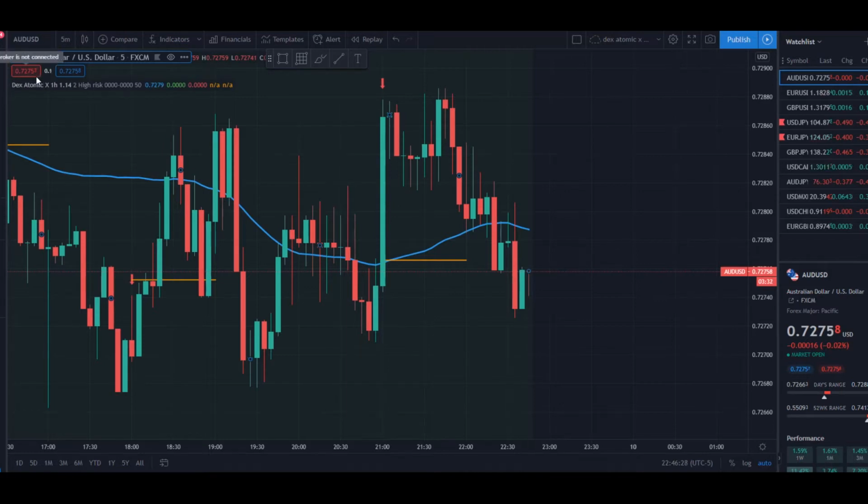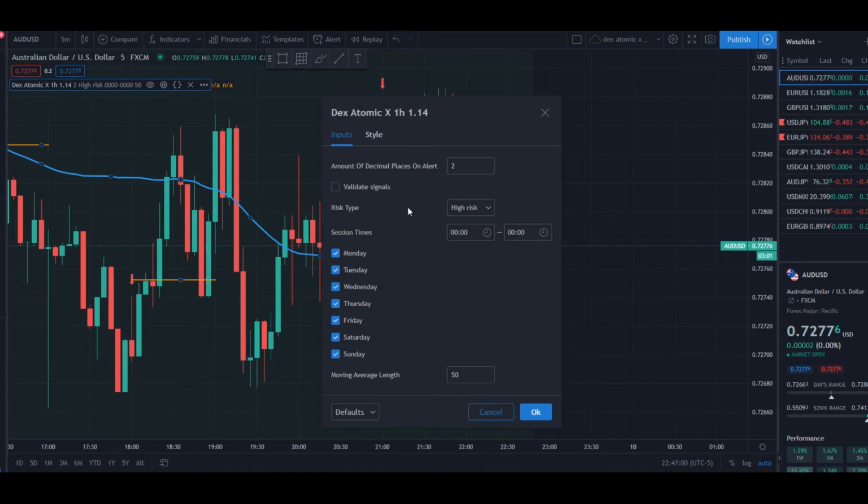If you're not aware, in the next day or so, being the 9th of November right now, right around the 10th of November, we'll be releasing our Dex Atomic X 5M, which is the 5-minute trade system, and the 2H, which is the 2-hour trade, done on a 1-minute chart and a 15-minute chart. Now, the beauty of these systems is that we've allowed ourselves to have a little bit of understanding of what each one of the inputs has created for us.